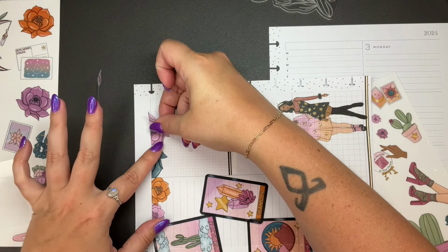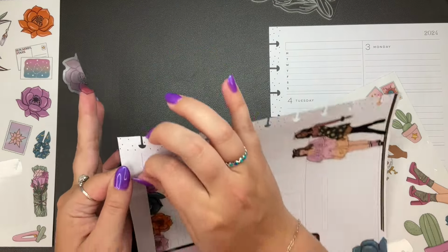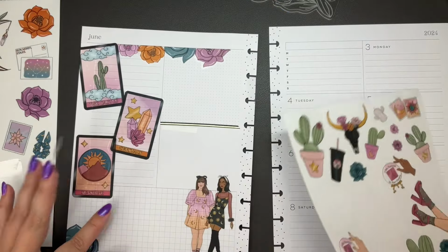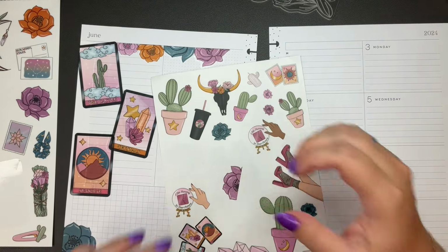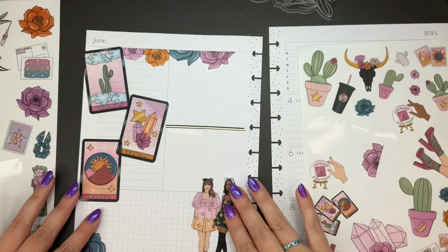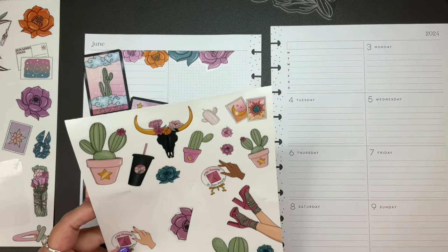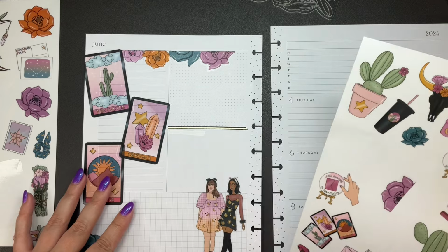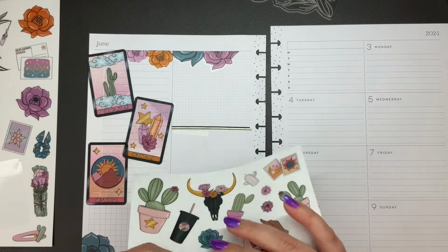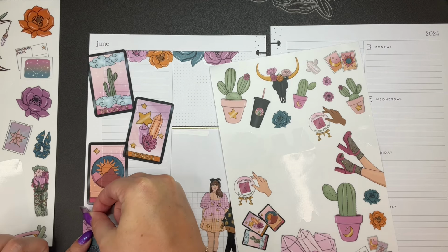I feel like this spread is looking kind of random, but you know, that's fine. I'm also not sure that I'm feeling the girls, but I already pushed them into the paper, so they're staying. They are part of the spread now. I don't know. Maybe I just leave it. I'm also gonna take this piece and put it down here. We'll just kind of fill this in a little bit.